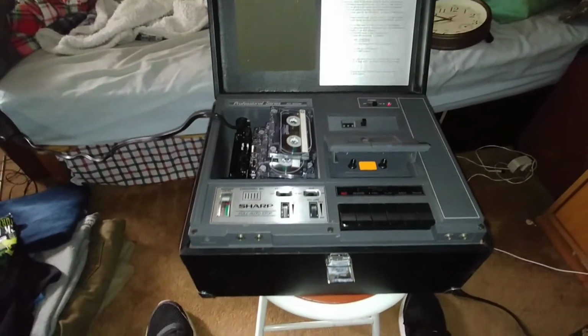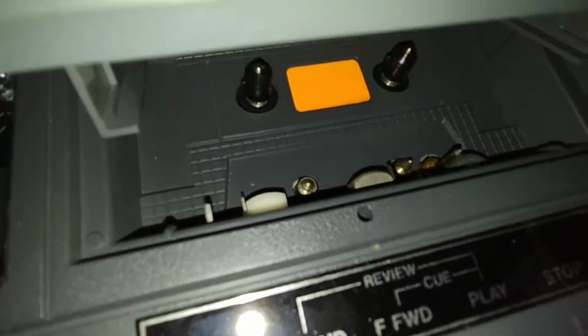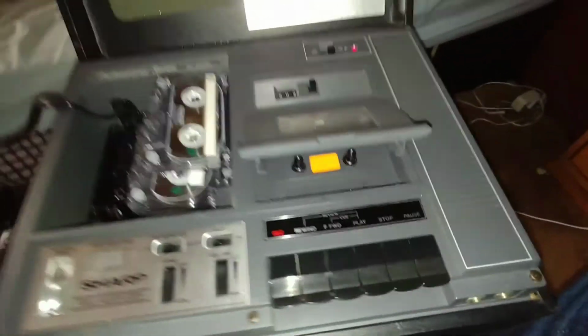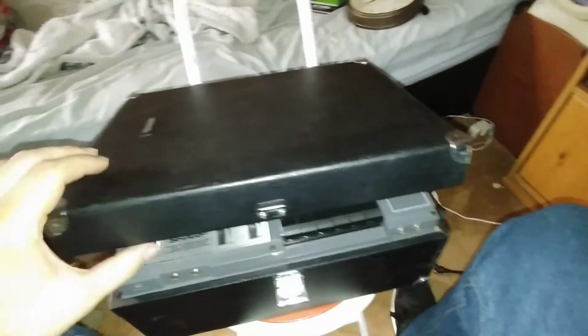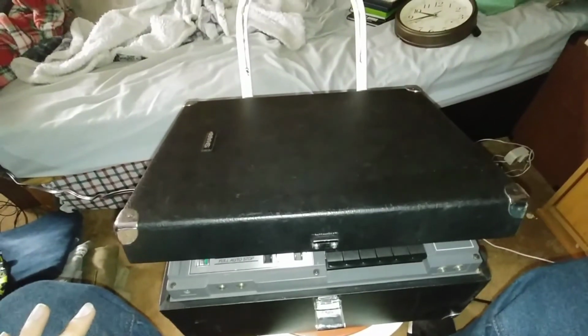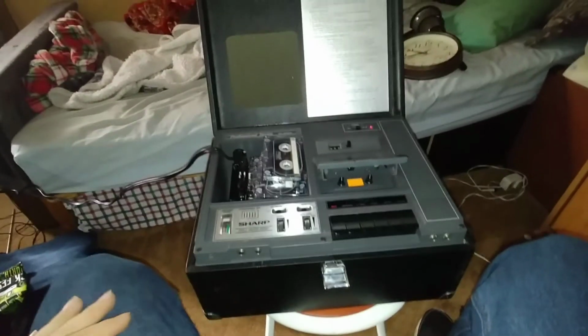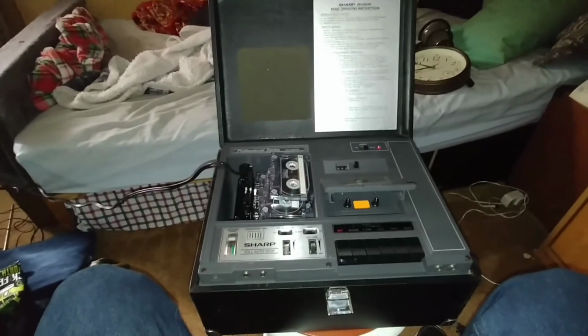Gonna enjoy this. I really can't show the heads because of the angle, but it looks relatively clean in there. Like, it's barely used, like I said. Awesome. And then you just take the thing and close it, but the cord's in the way right now. But yep, that is the Sharp Tape Player Model RD-680AV. All right, later.